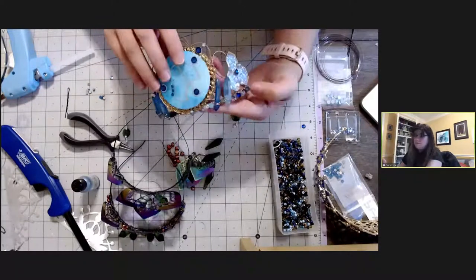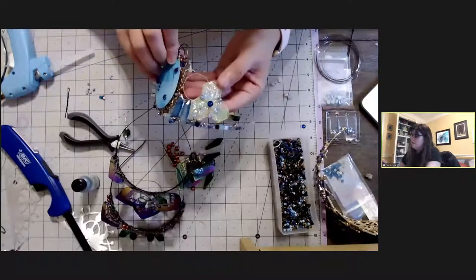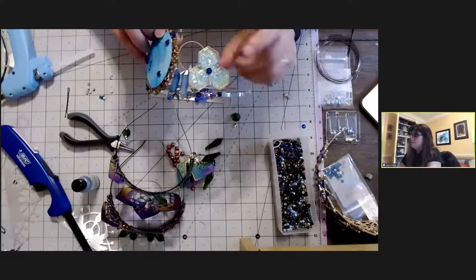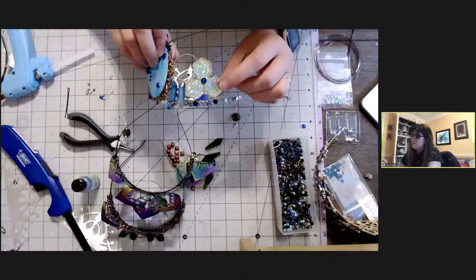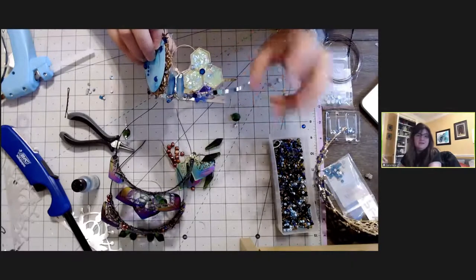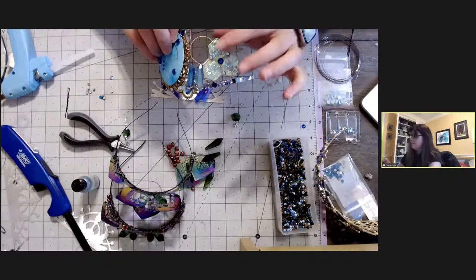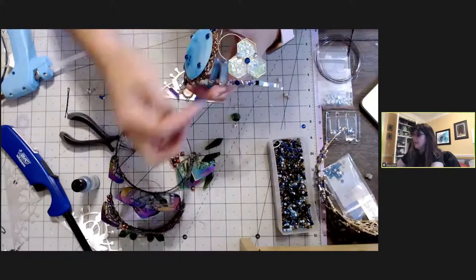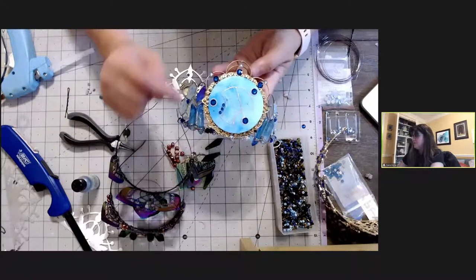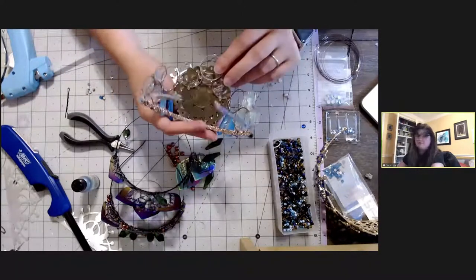This is a good example of using what we were talking about before, this stuff. So these in here are that paper. And then I actually added a flake glitter to it so that it's even more sparkly. So it's the paper, I put a UV resin on it. And then I added the glitter and then put on the UV light, so that this is all one piece. It's all attached in one piece. And then of course the Swarovskis on the back. These are just colored blue because, of course, Doctor Who is very blue. And then just all wired together. So that gives you a bunch of different ways to do this.